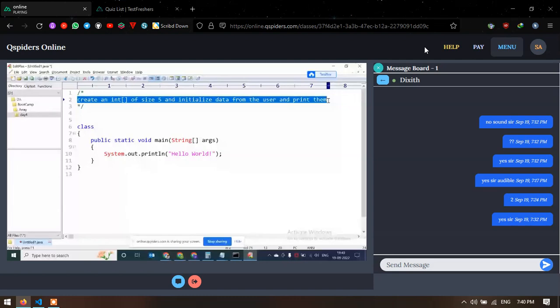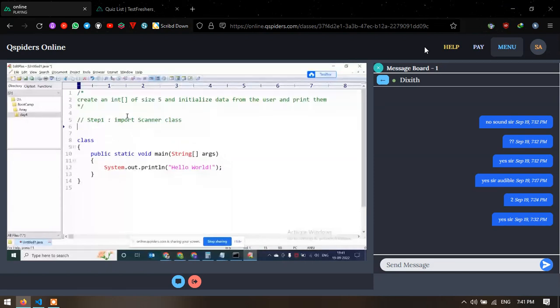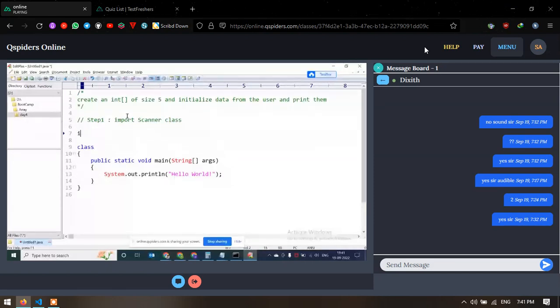Come on, let us do it step by step now. What is step 1? Import scanner class. So let's do import java.util.Scanner. Understood this?